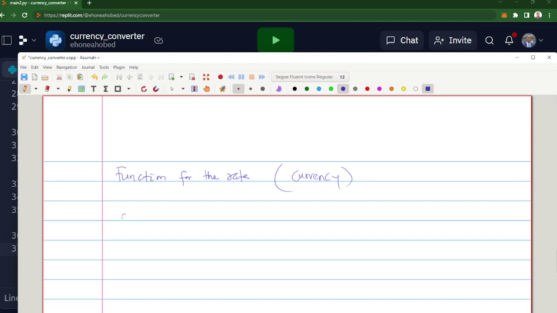If we have the amount to be converted, is the amount going to be part of the body of the function, that's the block of the function? Is that what you're saying? Yes, the amount will be part of it. But then how do you get the amount? Does it mean we are going to run the input function to get the amount inside the body of the function, or are we getting it outside and bringing it inside?